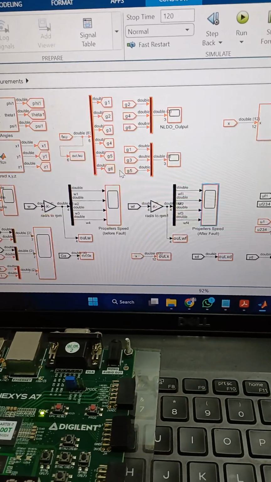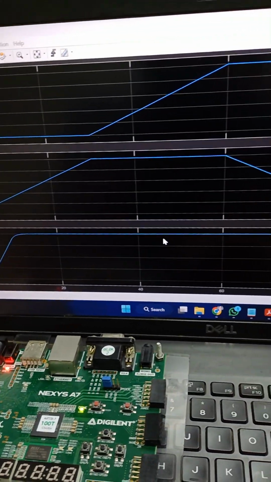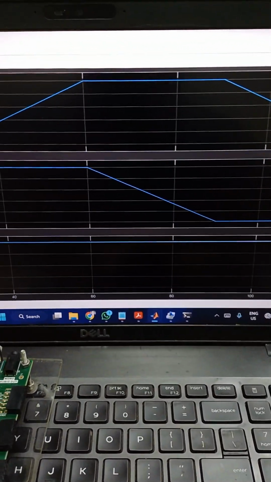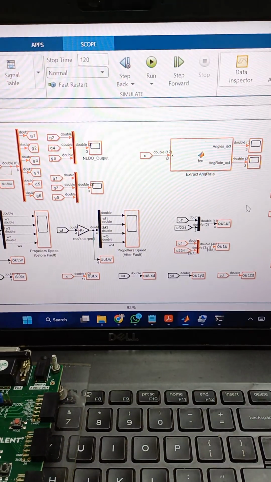Now just let me show you first of all the trajectories, which are as usual stable, that is, the fault effect is not present on the tracking of reference trajectories.